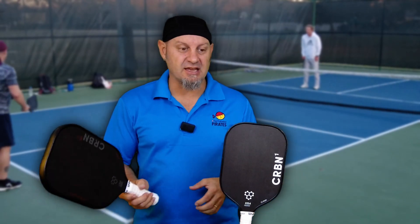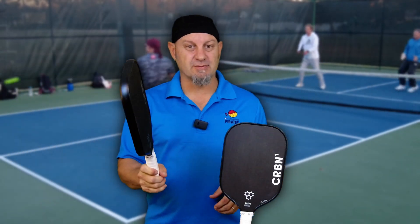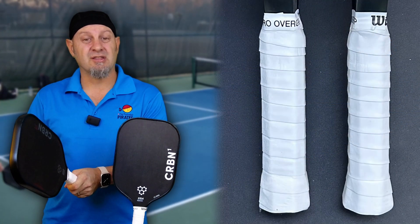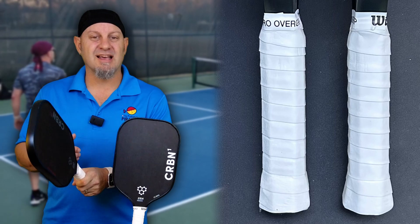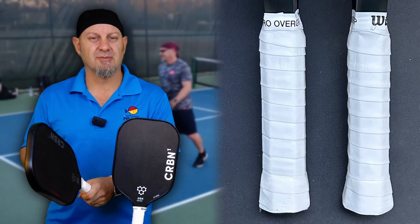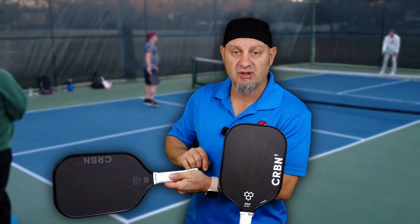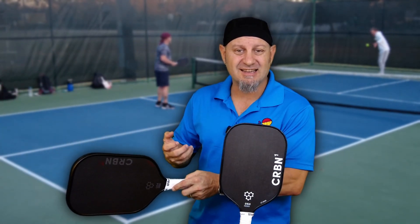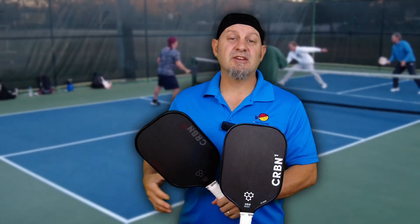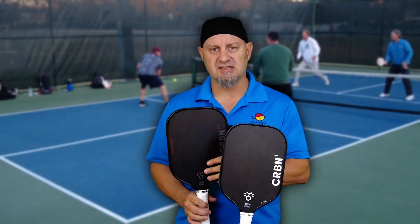The last thing they did to make this different is the fortified handle. Not only is the handle formed differently, it's a little bit smaller with a little bit more pronounced bevels. The old version's handle is a little more blocky and less beveled. The new version's a little bit smaller, a little bit more beveled — you can actually feel the bevels better in your hand. They've also extended the carbon fiber all the way down the edge of the handle, which strengthens and fortifies it, and dampens it a little bit for less shock when you're hitting the ball. They're all coming in around eight ounces, so there's no weight difference.